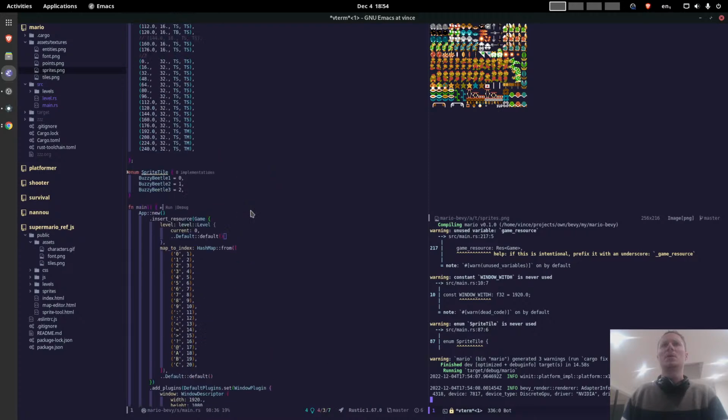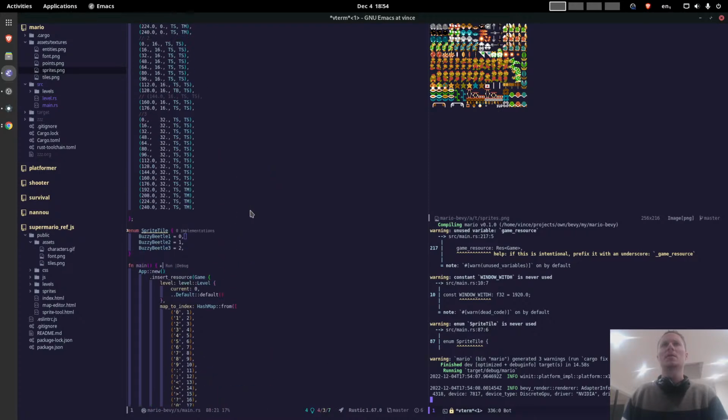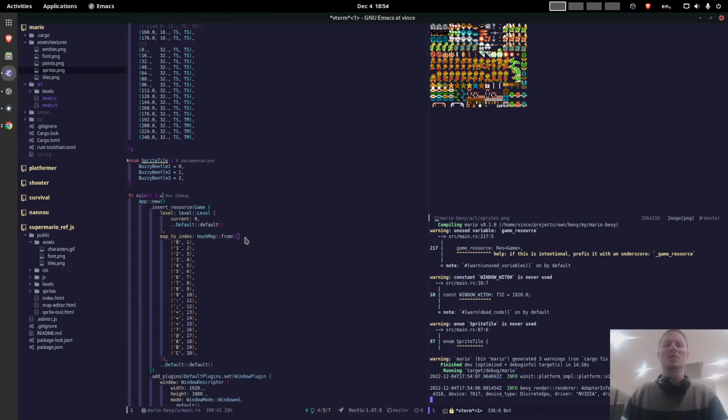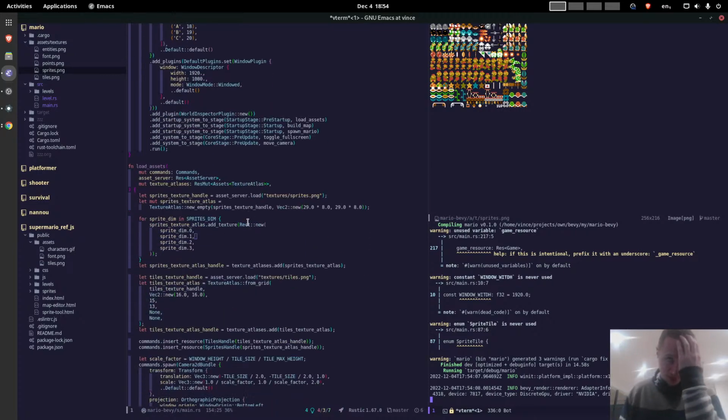Let's go to 16 for the X, then 16 for the Y. Yeah, it should work. Why doesn't it work? There's nothing to do with that. Why doesn't it work? It's so strange.